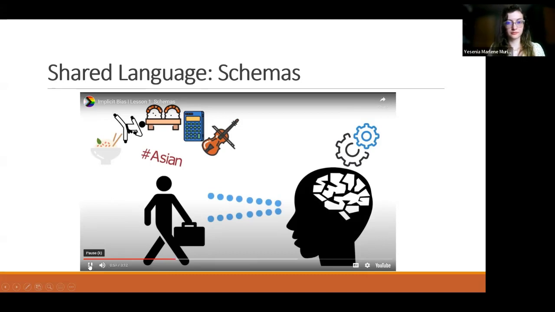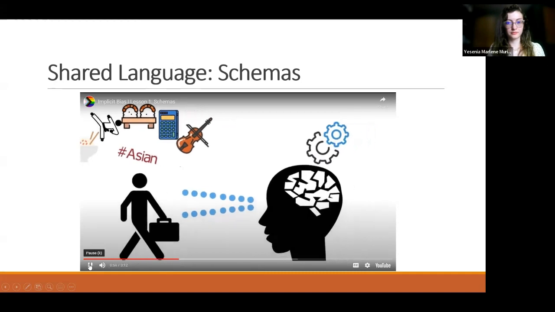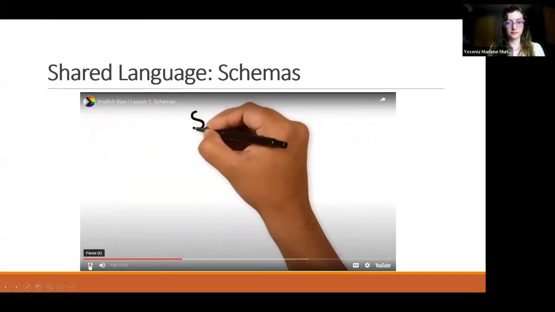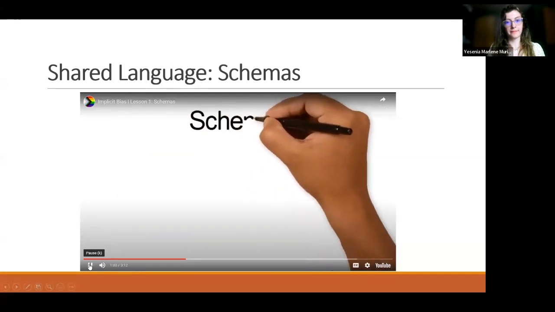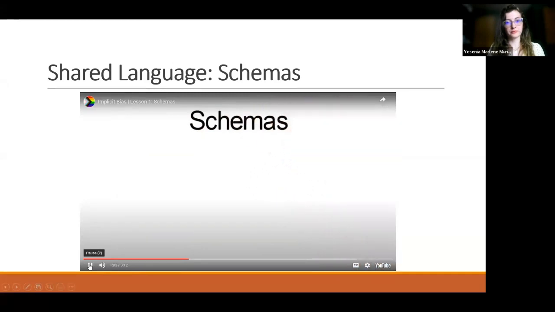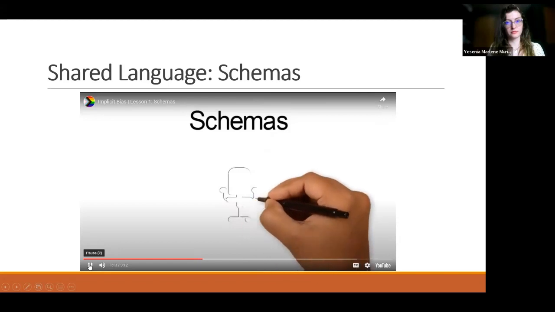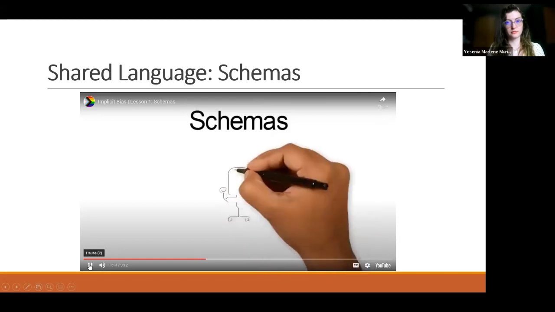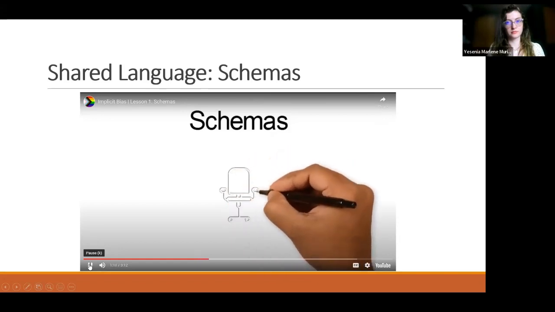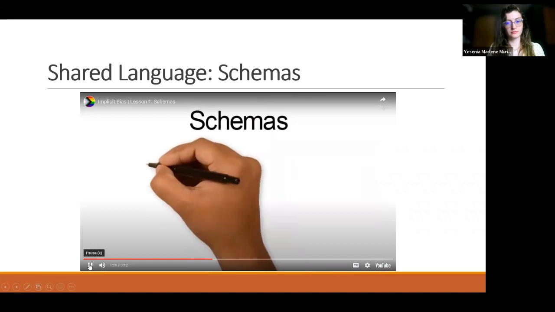We can't possibly attend to each bit of data individually. Instead, we make sense of this fire hose of information by chunking our world through mental schemas. Schemas are templates of knowledge that sort specific examples into broader categories. Think of a chair. When you enter a room and see something with a flat surface, a back, and some legs, you just know it's a chair.